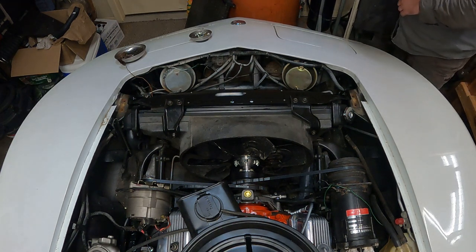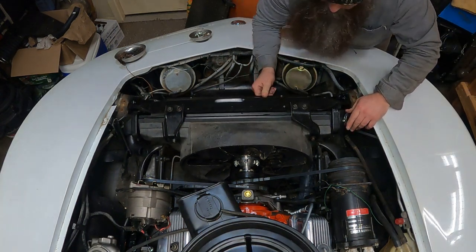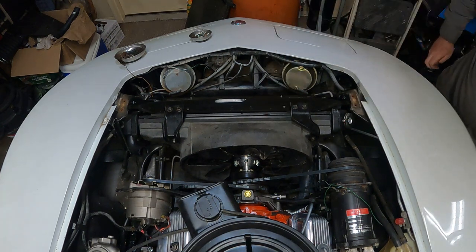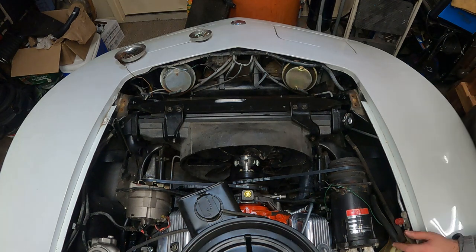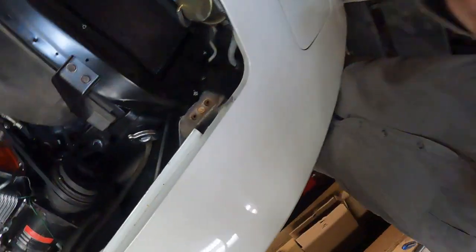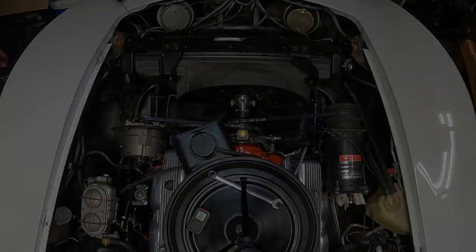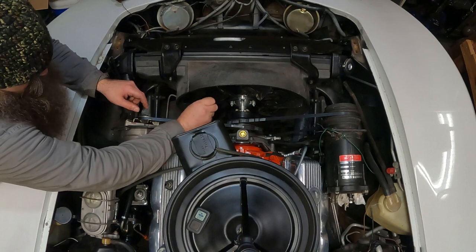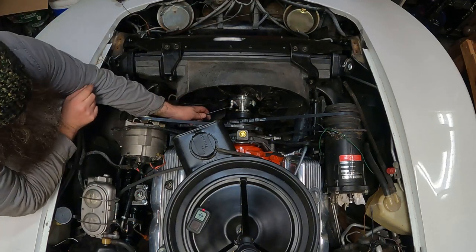Alright, so we'll do a lineup. Not hitting anywhere, so now we just got to line up the side mounts, you can't even see them. All right, three bolts. 1, 2, 3. We'll tighten this up first before we move on to the condenser.